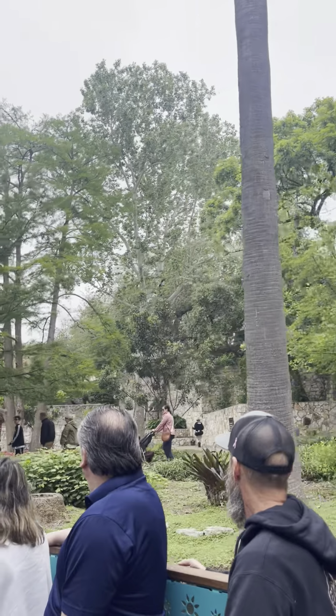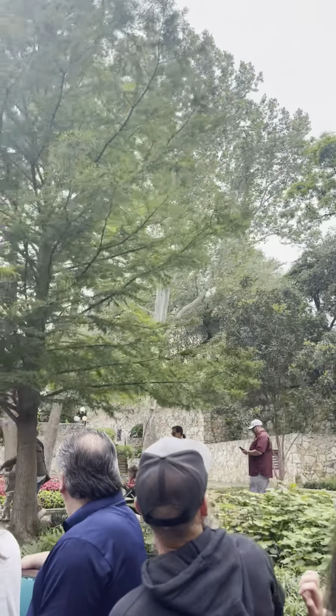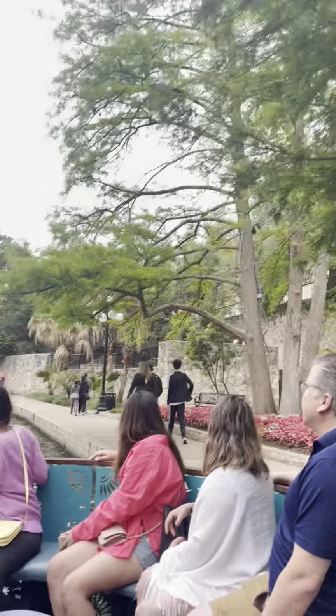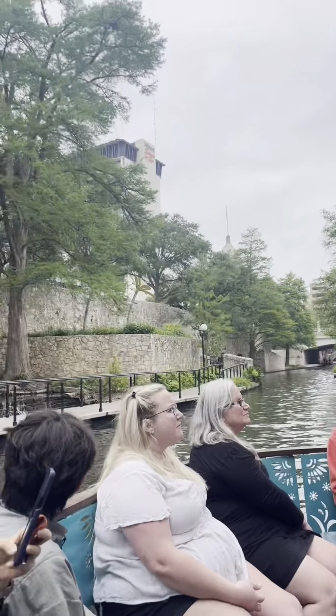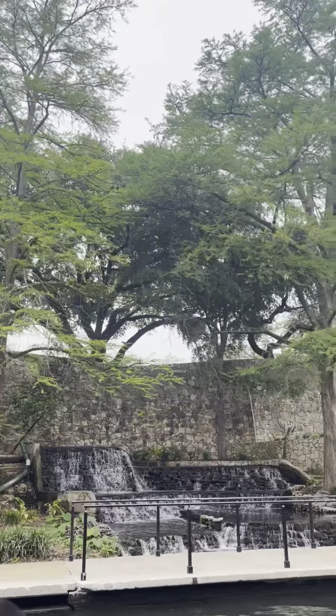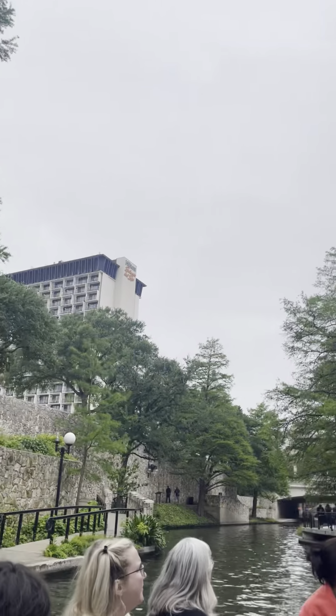So if you look over the wall here to the immediate right, you'll see that building there. Now that is not the church, folks. That is River Center Mall, where we just left. Now originally, when they were building this mall, what they wanted to do was to buy the church and just tear it down and build on the whole piece of property. They wanted the entire block. But of course, who's gonna sell the historic church?